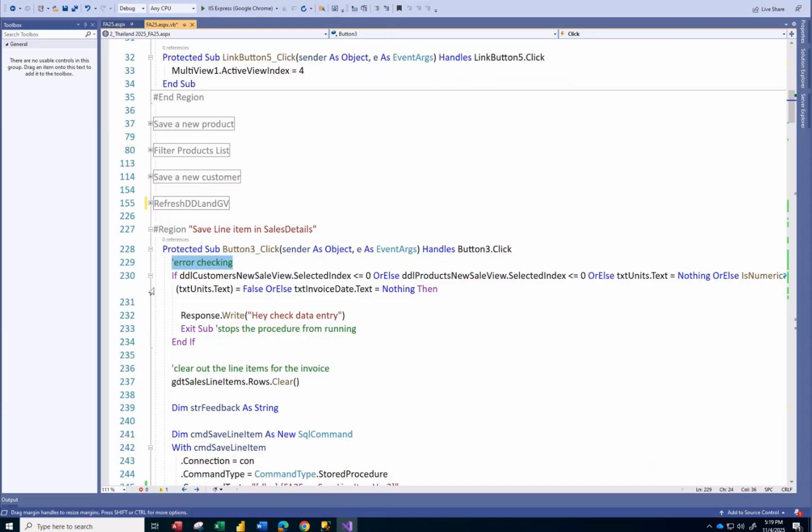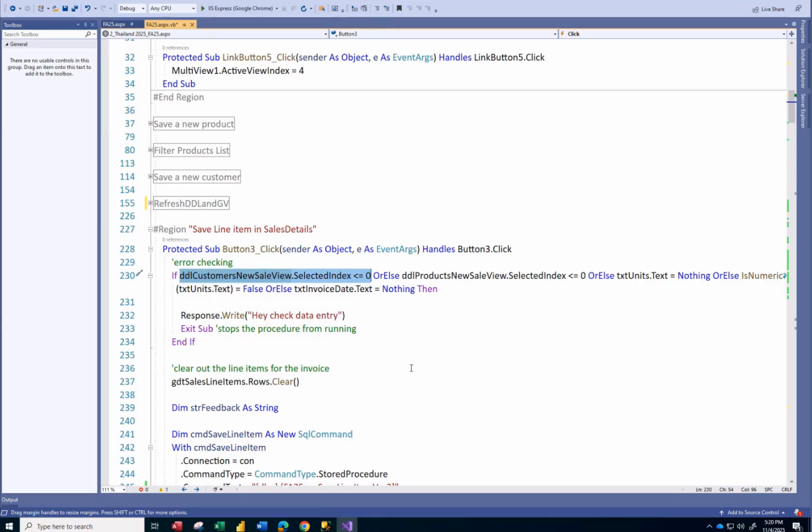So did they select a customer? So that is the drop-down list on the new sale view. So DDL customers. I'm sure I have another one named DDL customers somewhere else. Another drop-down list. So that's why I called it DDL customers on the new sale view. If the selected index is less than or equal to 0, so when you turn on the web page, the index is -1. Nothing was selected yet.